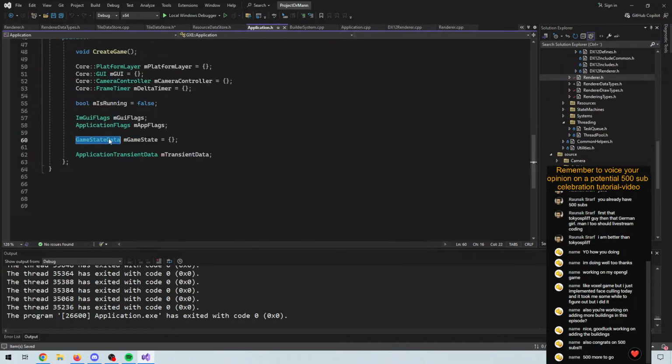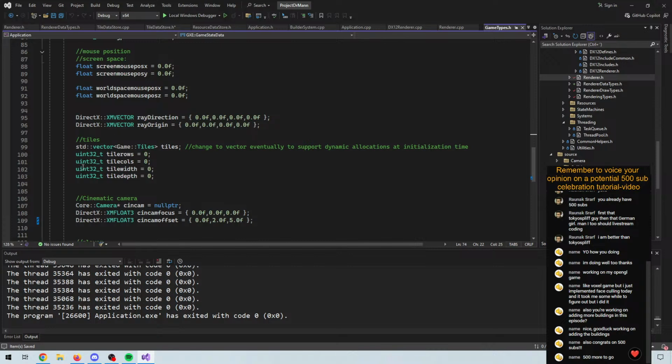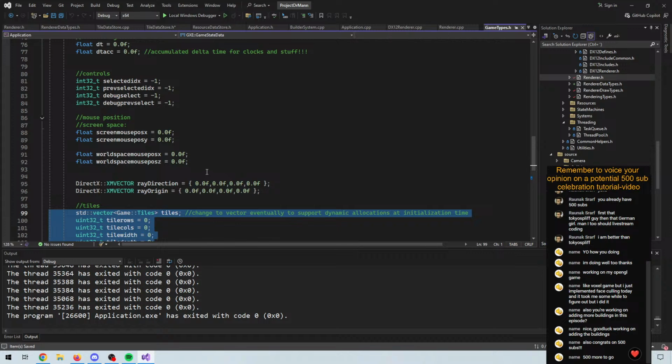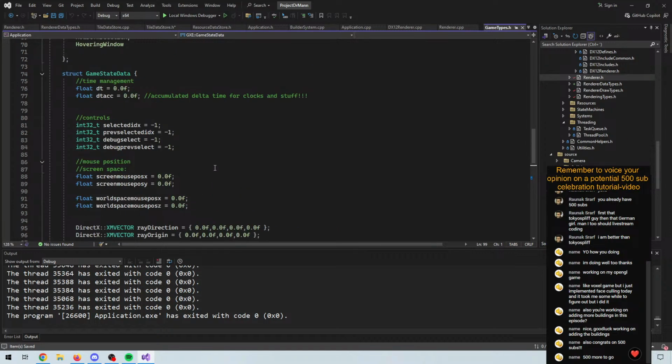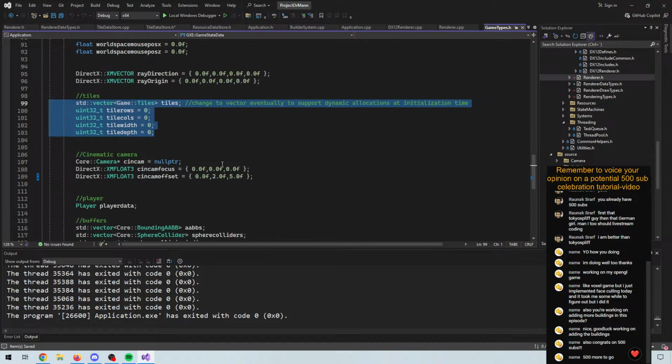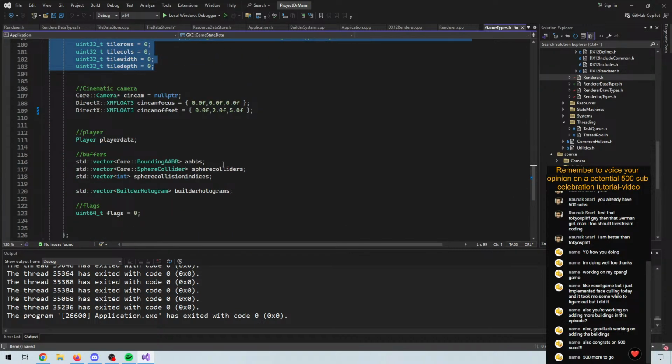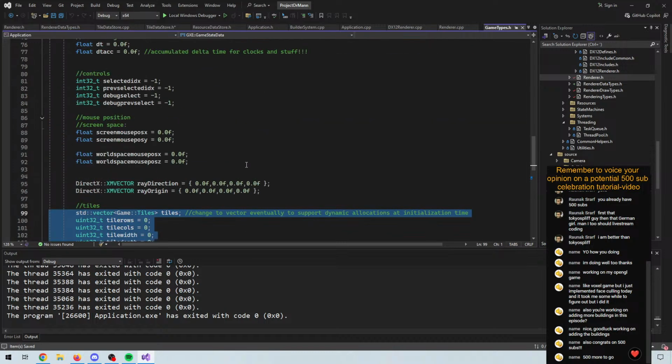Okay, so our game state data here actually stores our tiles. They should be moved out of it since it's probably not related to anything interesting.